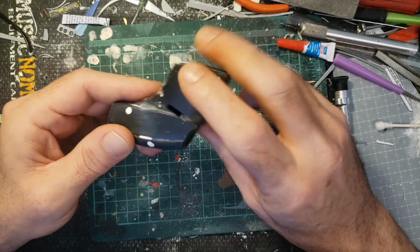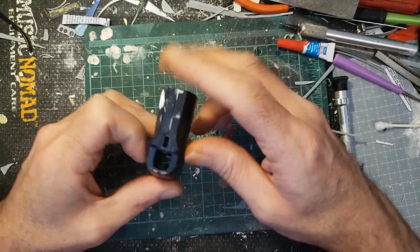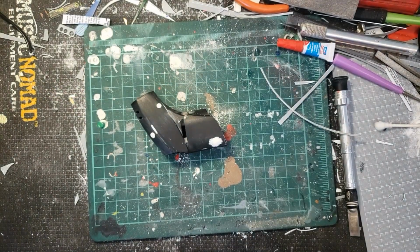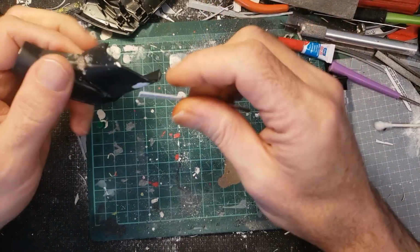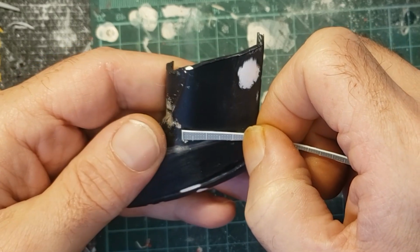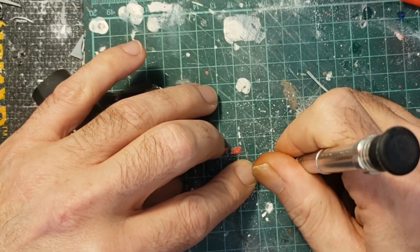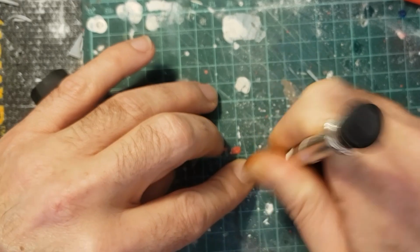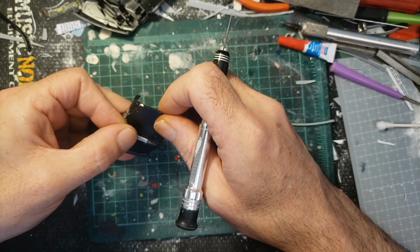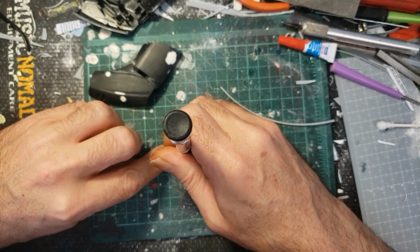And I'm gonna fill this square one in. Haven't decided yet what I'm gonna do on the back, but got a little bit of sanding and a little bit of filling to do here. Pretty much just take a little piece of a strip here. This one's big enough. Pretty good. I'll just square it up.